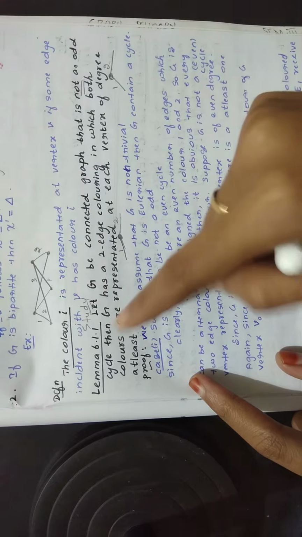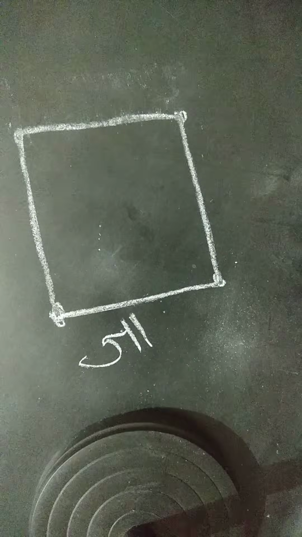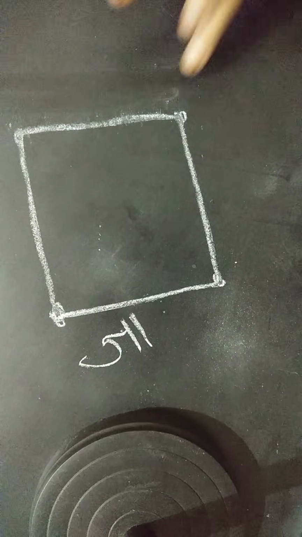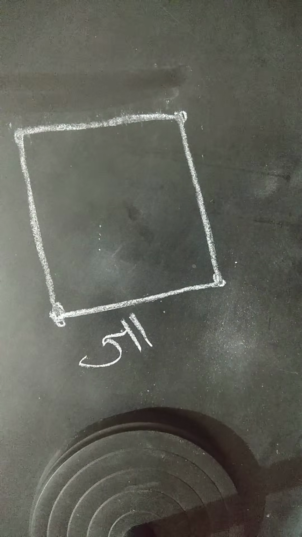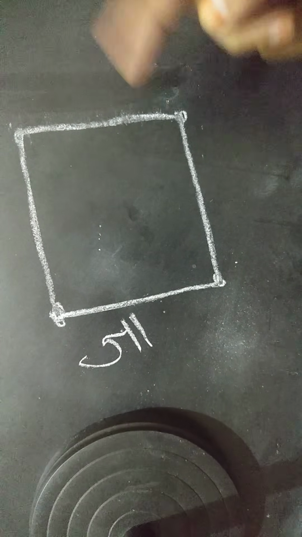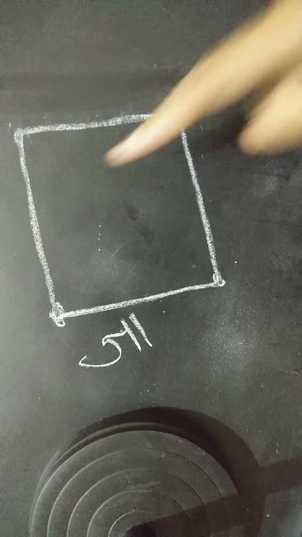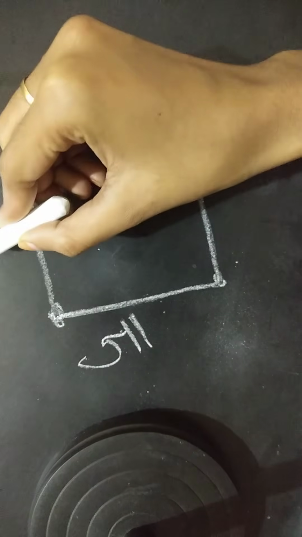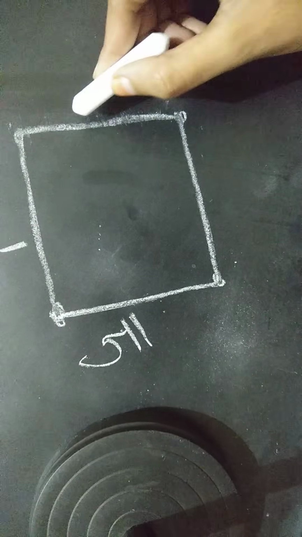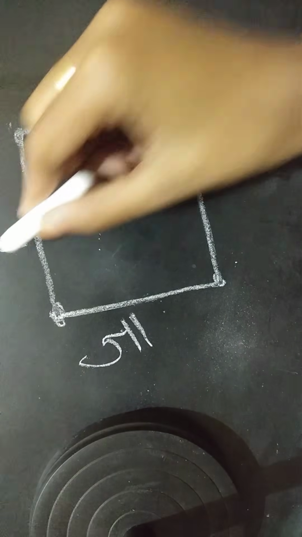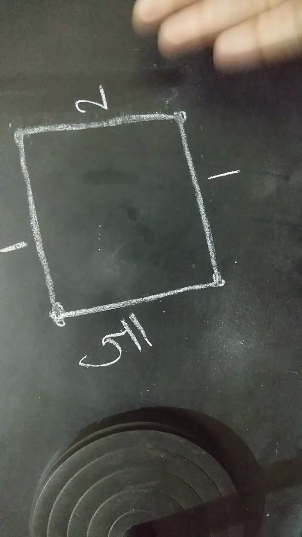Now, if there is a graph like that, then what we have to prove is that our graph G has a 2-edge coloring. It means I'm going to color this graph with 2 colors. Is that clear? We know that when coloring the edges, adjacent edges should not get the same color. So here I'm coloring this edge with color 1 and this edge with color 2, and I can color this edge with the same color 1 because they are not adjacent to each other, right?